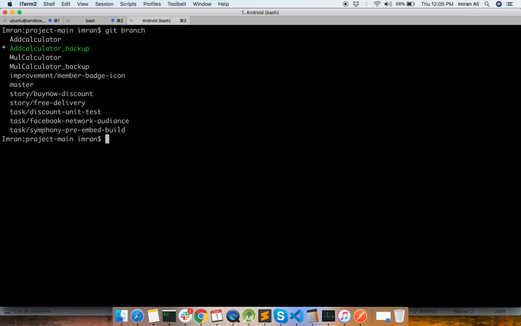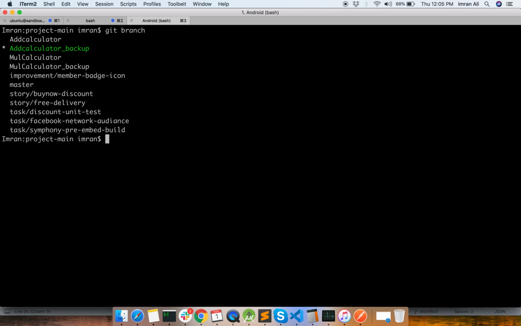In that case, you have to do the force push. Forcefully, you are telling GitHub, hey, my code is fine. Only the hash has changed, and that I know. Because whenever the hash changes, it will not allow you to push without force.